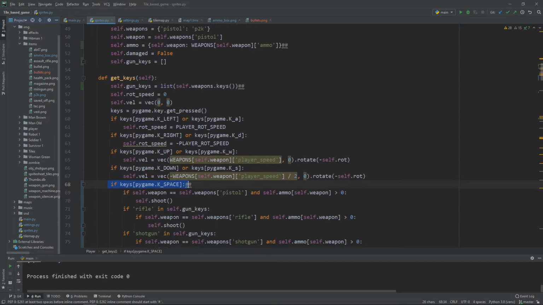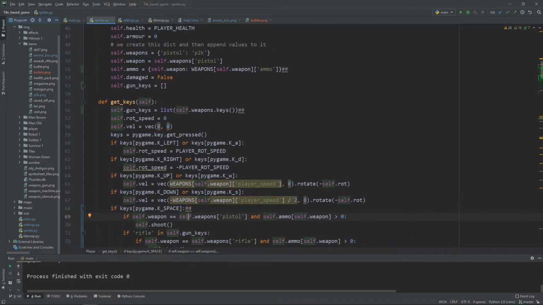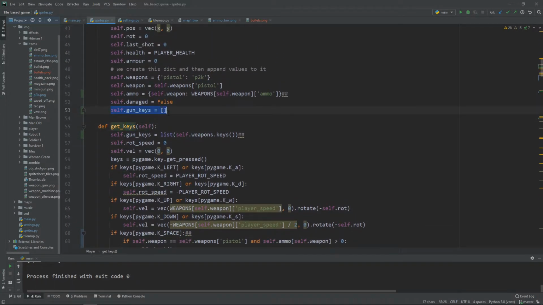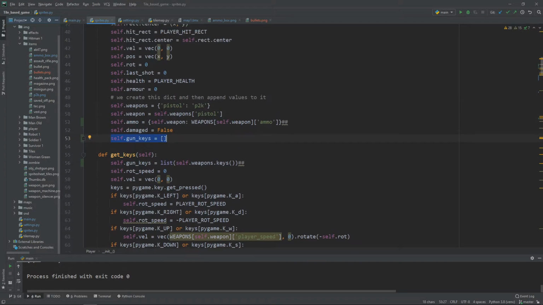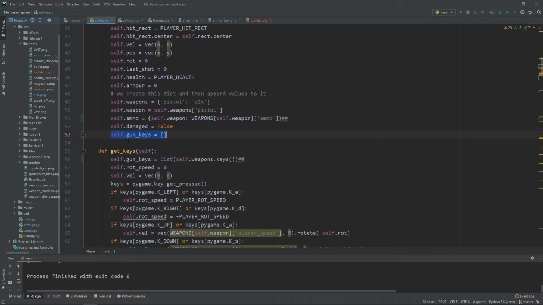But firstly, before we go to that, I need to show you this. We have an empty list we defined in the init. We define self.gun_keys as a list, and what it's basically going to do is constantly get the gun keys into a list.